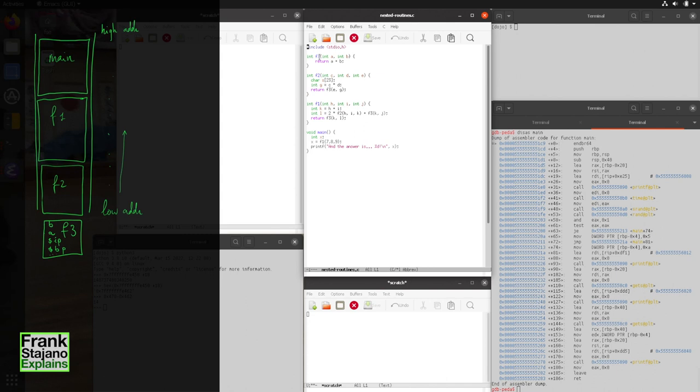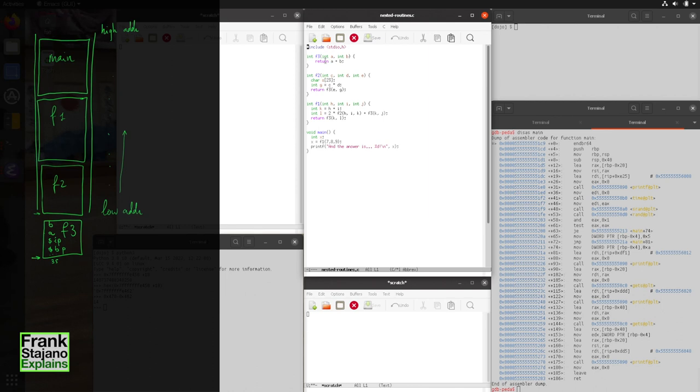So how do I refer to various things? I refer to them with reference to something fixed. And you could say, well, why don't you just refer to the bottom of this stack frame? Well, because once I am inside this function, nothing stops f3 in here, in principle, from pushing some words on the stack by itself. It could very well, you know, I have the number 35, I want to remember it for later, and I push 35. And then I might pop 35 once I need it again. And so this would move the stack pointer here.